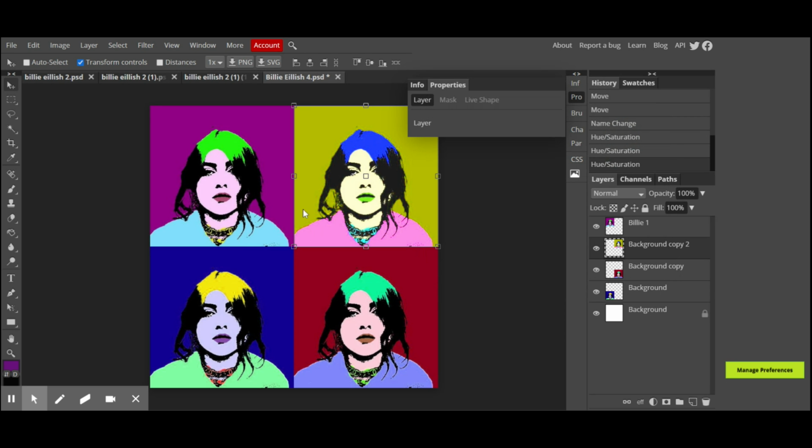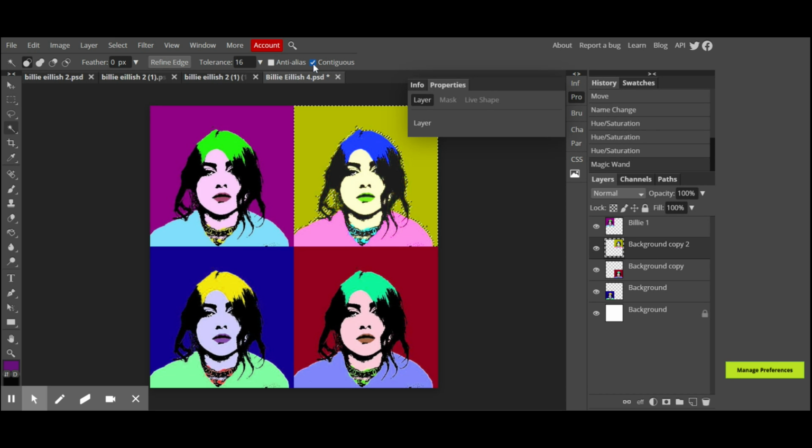Okay. So say you liked that, but there's one colour that you just wish you could tweak a little bit, it is possible. So you need to make sure that you have the correct layer selected. So I just wish that this one here had a slightly more vibrant background, and I've done everything I can to the saturation to push that colour up, but it was affecting the other colours in a way that I didn't like. So what we can do here is we can use the magic wand tool, make sure that that is the layer that's selected, and you can select it like that.